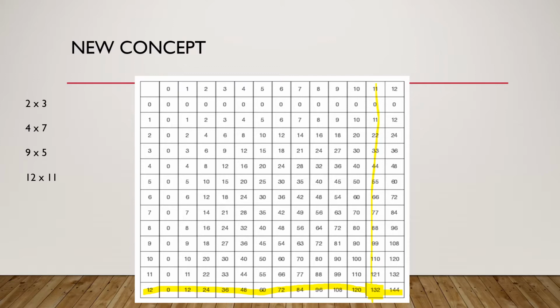Now, I'm going to show you that it doesn't matter what order you put the numbers that you're multiplying in. So say we're still doing 12 times 11, but this time I go across on the 11 and down on the 12, and then I'll use a different color to show you what I did the first time. I went across on the 12 and down on the 11. So no matter what order you go in, both of them show 132. And that's due to something we're going to talk about on the next slide.